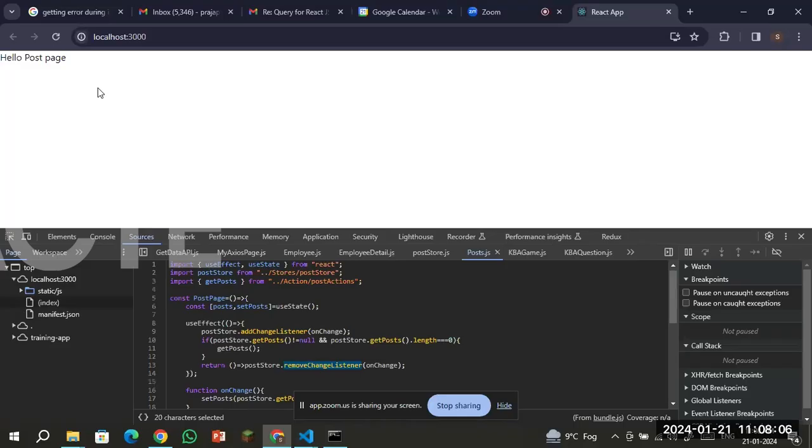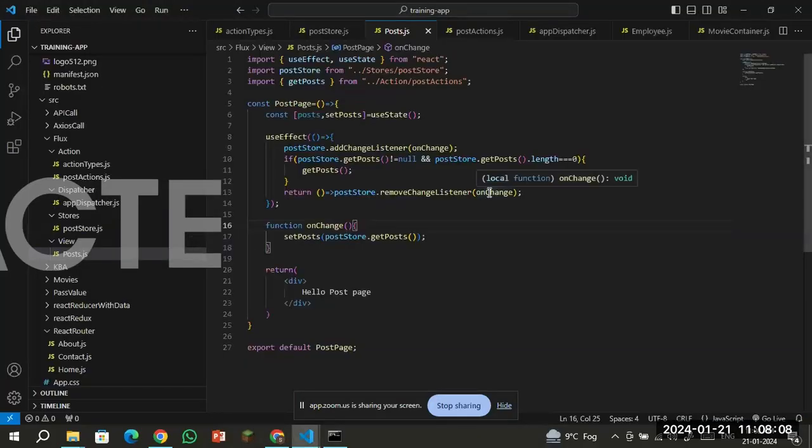Okay, the issue was we were passing the wrong function name. The C was small. It should be capital because my function name has the C capital. Fine.